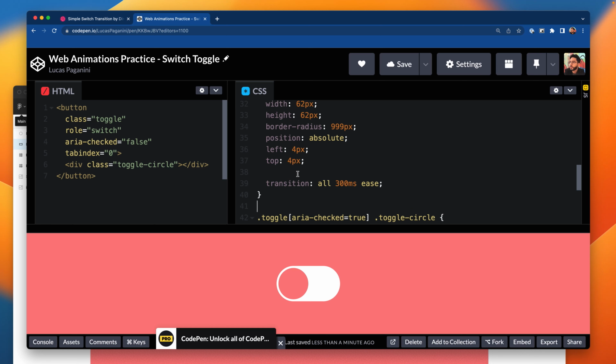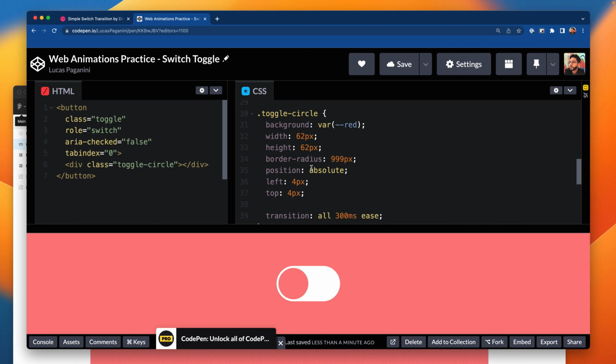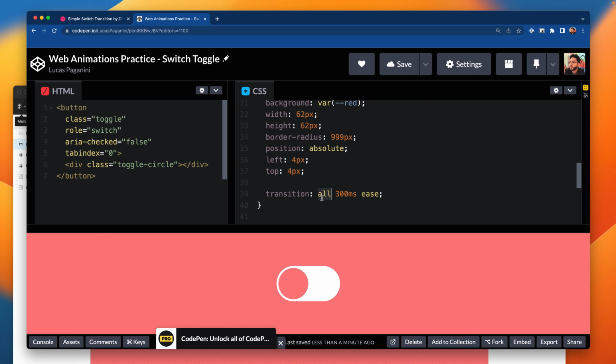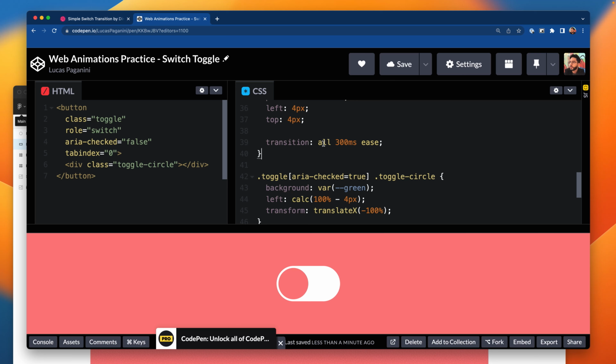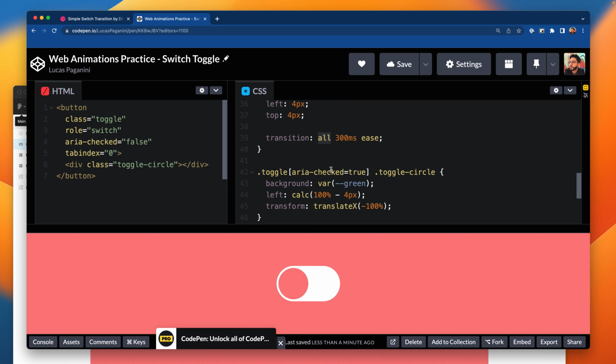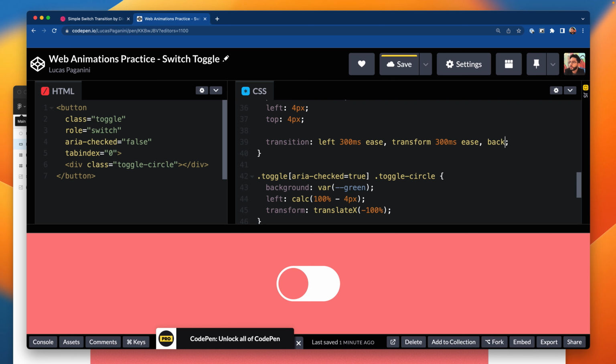So let's do the following. Here in the toggle circle, first I'm going to transition left, and then I'm going to transition transform. And then after all that, I'm going to add a third transition, which is to the background.